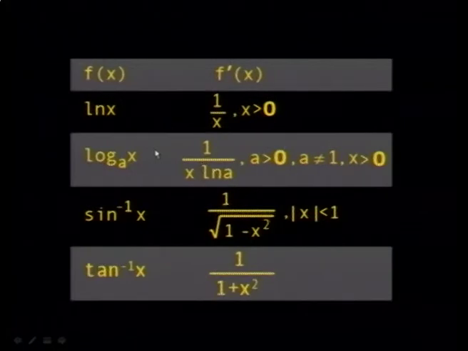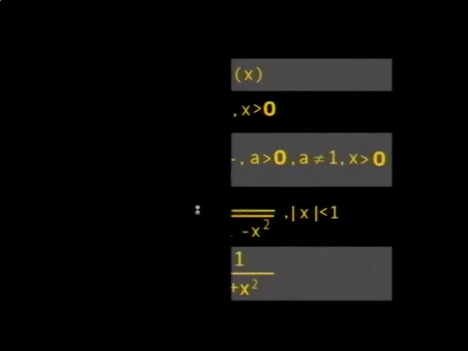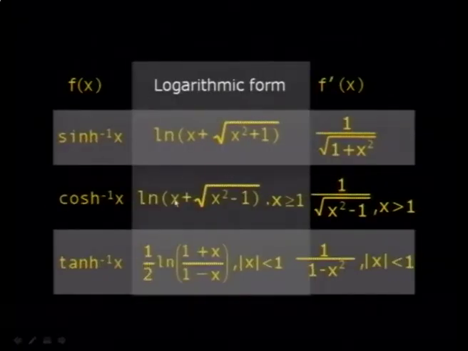These are derivatives of some of the known inverse functions. Here, the logarithm of x, as we said before, is the Neperian logarithm with respect to the base e, the number e, so it's equal to 1 over x for x greater than 0. When it is log to the base a, you get this expression here. And then we have just calculated the derivative of the inverse function of the sine, and the arctan, you get this one here. And you may have another set of derivatives for other functions. Of course, you don't memorize them because they exist at the end of your texts.